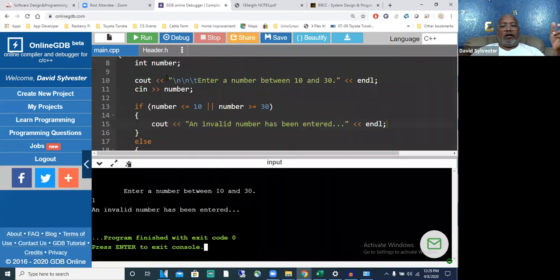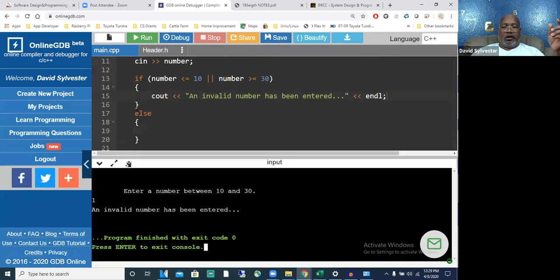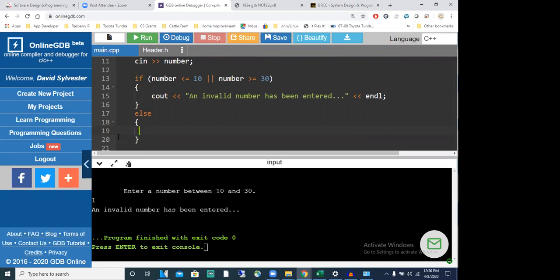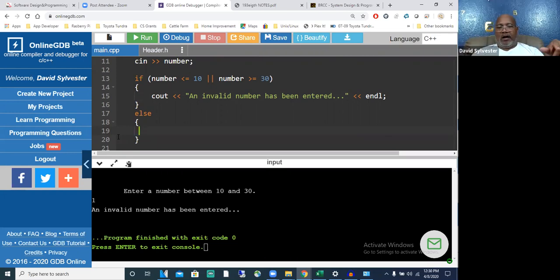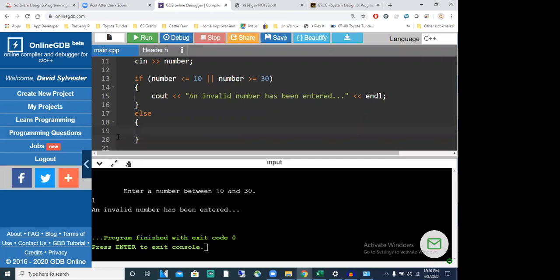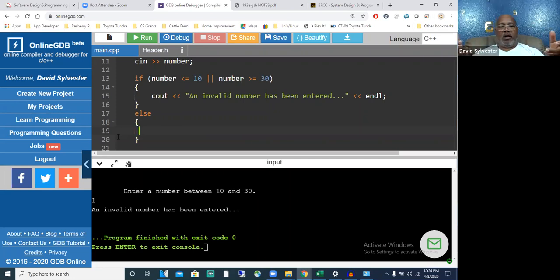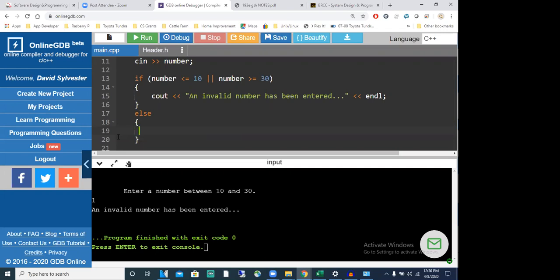And like I say, that's why it's important to have this if logic. You got this if, this else. So I know this is the else part. So now, else what? Continue on with the reading of the program. If the number is between 10 and 30, keep on reading that. If a valid number has been entered, allow the user to enter a code. All right, so now here.